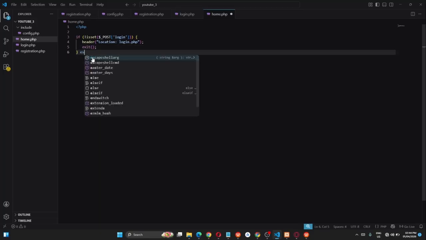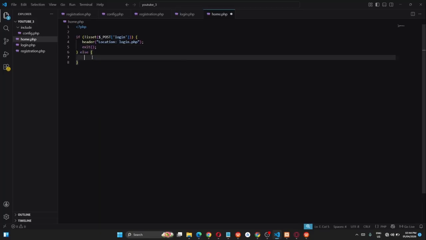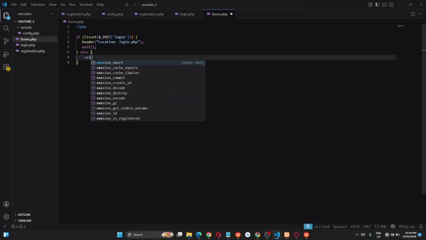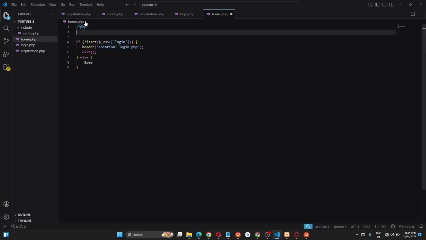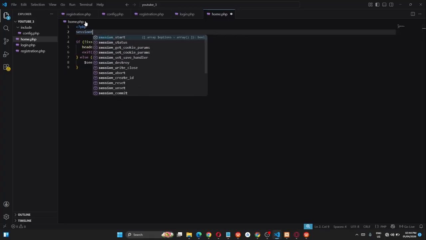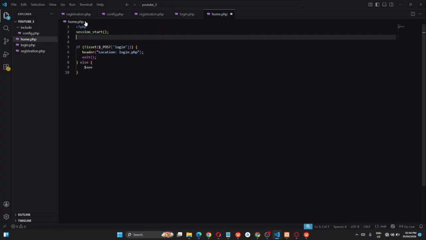Else, accept data, which is session. Same here, I was supposed to do the session start. And require page. This one isn't really necessary, I just like putting all my stuff together.